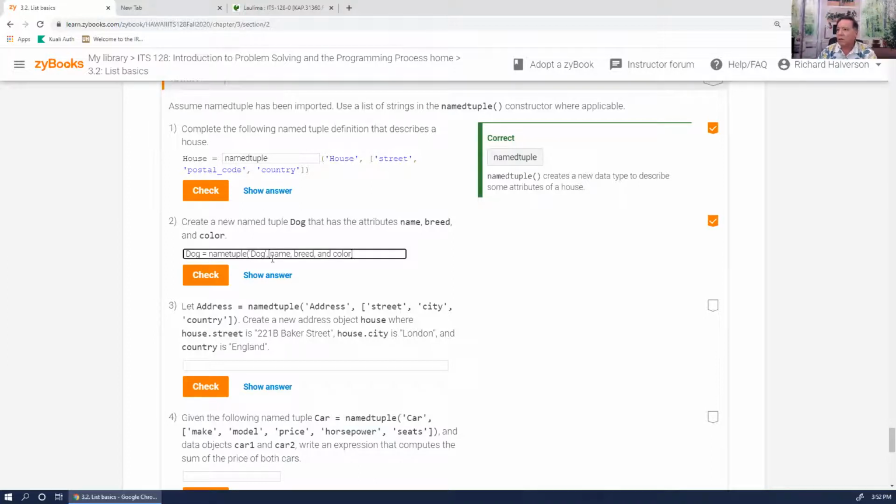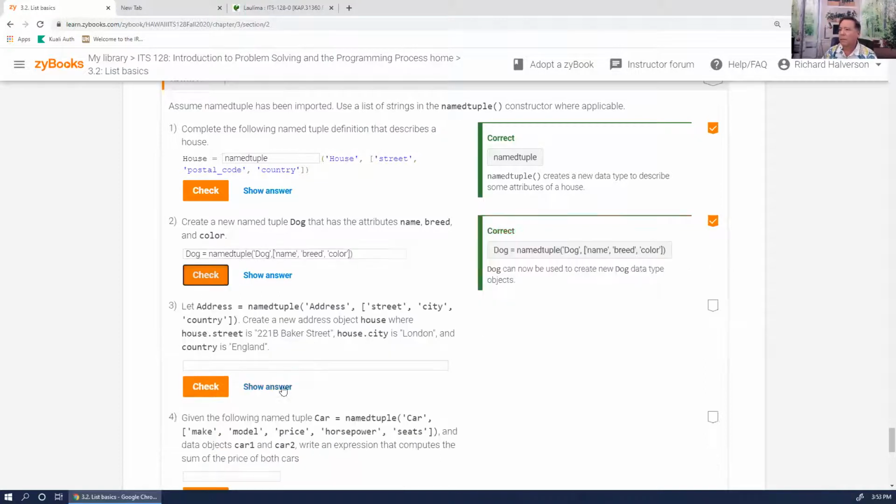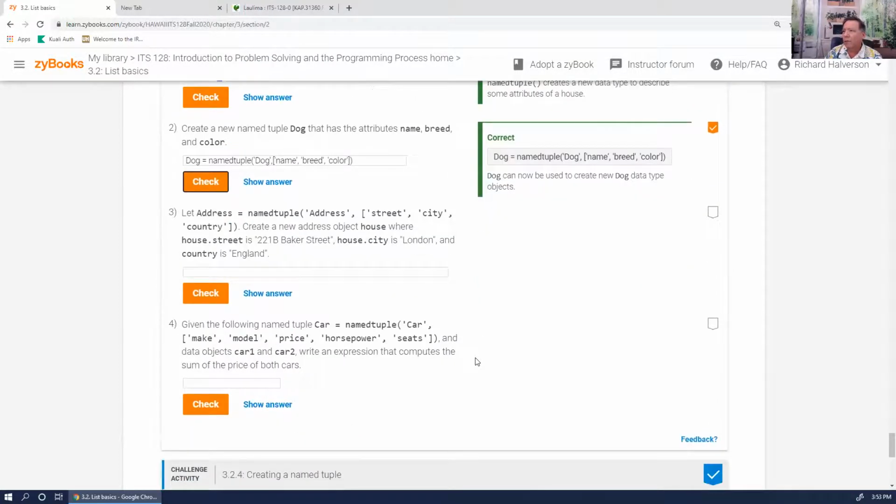And, oh, gosh, I gotta put some quotes in here, I think. Let's quote there, and quote there. I think. There we go. All right.